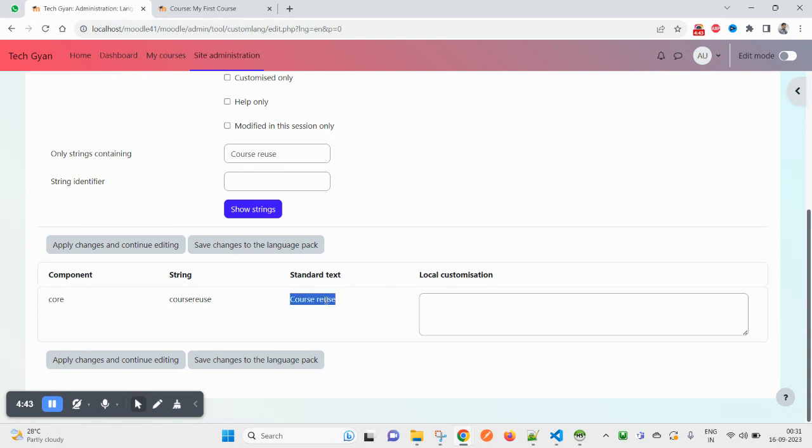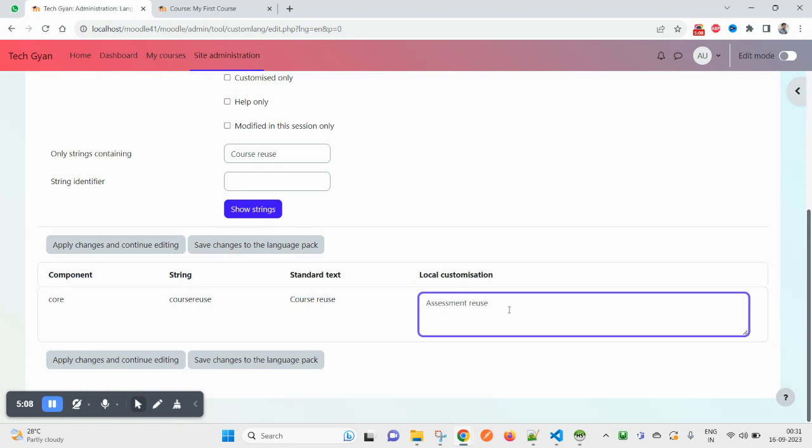Currently you can see this language. If you want to change it to a different name, you can type your new string value here. For example, I want to change this course to a program. Yeah, let's make it assessment reuse.